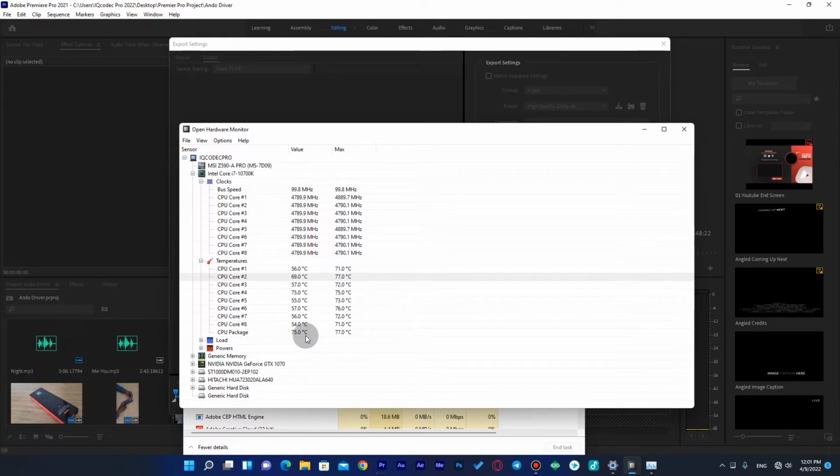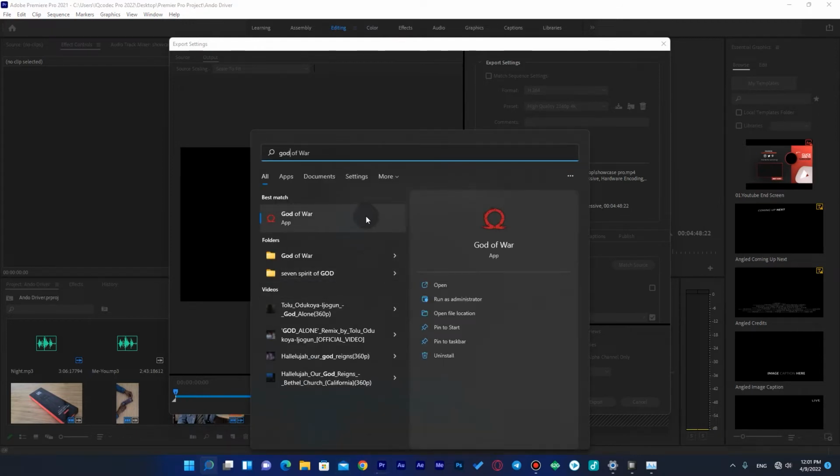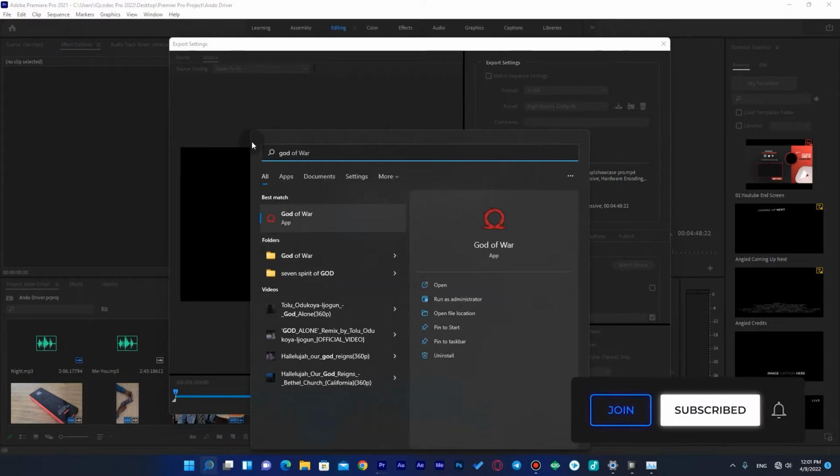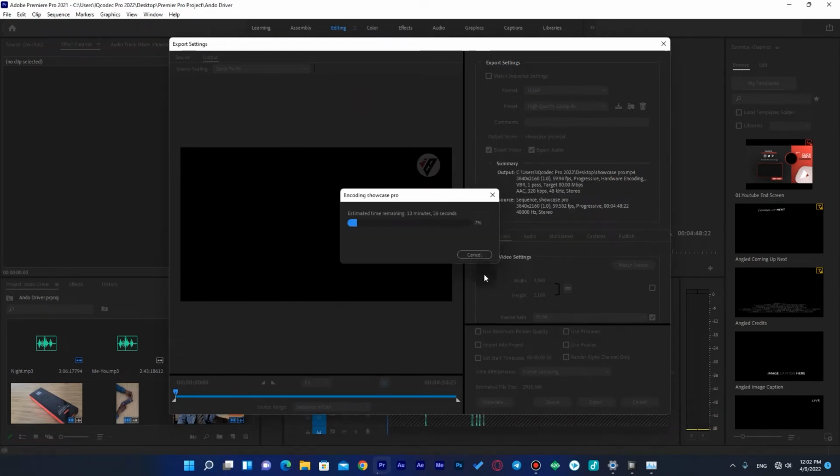And this has been happening for two to three weeks now. Or if I launch a game like God of War, at a particular level my computer is going to shut off spontaneously, and I have to start everything from zero. So that is a very big problem, especially if you're working on a project and this keeps happening to you.